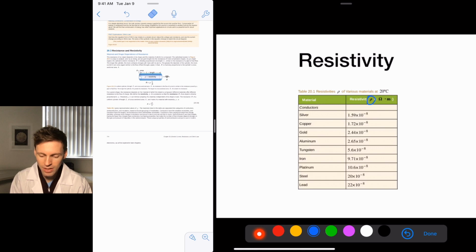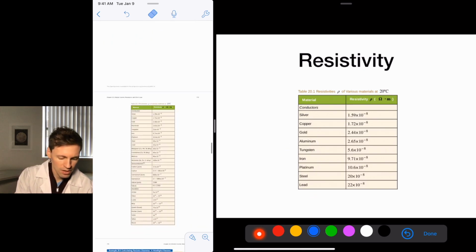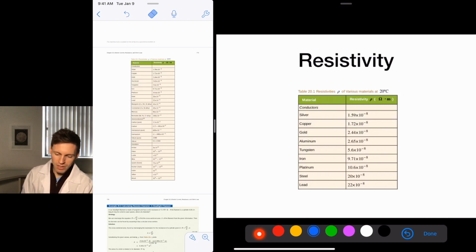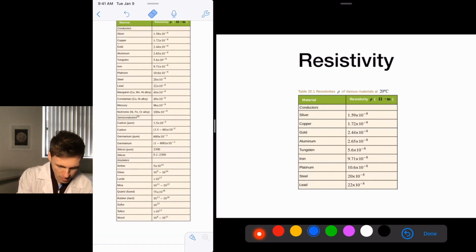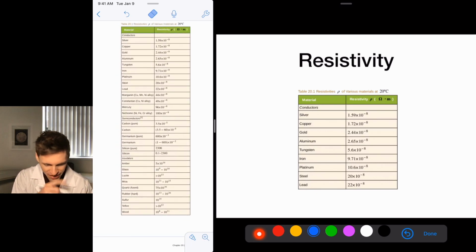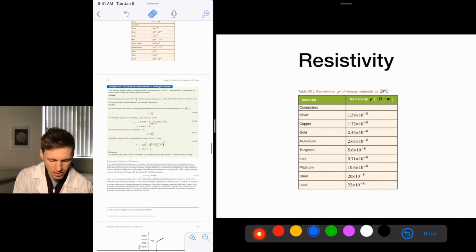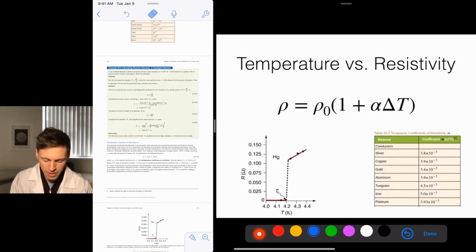And then the resistivities for certain elements here, there's a giant table in this book. I've only given you a piece of it. Ton of materials and all their resistivities. And you can see that some things have very low resistivities, which are conductors, and then you've got some insulators which have very, very high resistivities. Okay, so you can run the gamut.